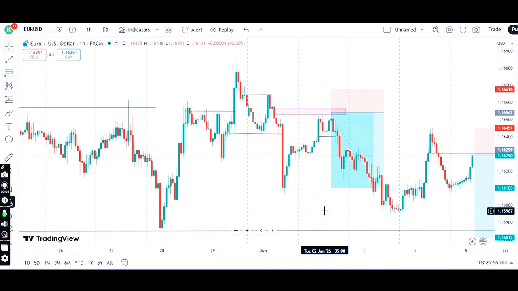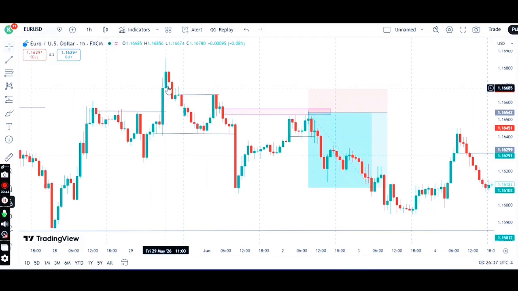This is how you can use order blocks to get opportunity in the market as a day trader. First thing you need to do is to go to the daily time frame and confirm the direction of the market. Then after that, you come to the hourly time frame and try to figure out the order blocks and how to use them to get opportunities. And I'm going to show you exactly that right now, and how I'm going to still use it to enter an opportunity today, being Friday. Starting from this point, let me expand this a little bit.